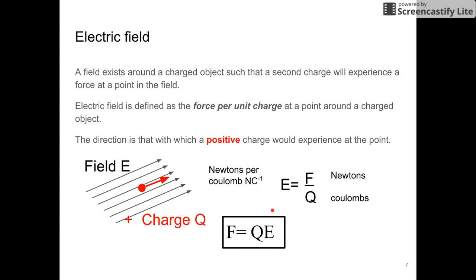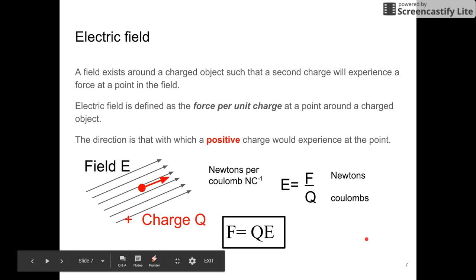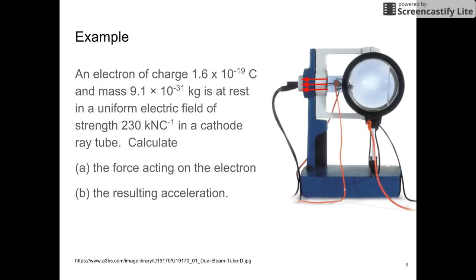Now at this point, if you're doing this unit after the gravitation work, you're thinking, oh, this sounds very familiar. And it is. Gravitational field is the amount of force per unit mass put in a place in a gravitational field. Electric field, very similar idea, and that's why you've got that it is the amount of force per newton that you've got at that point.